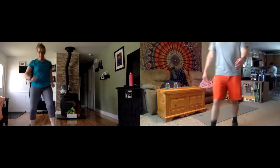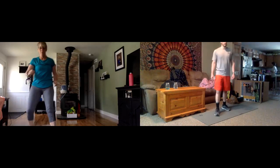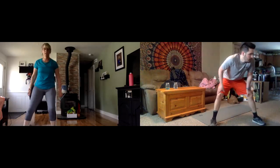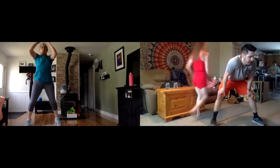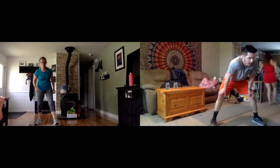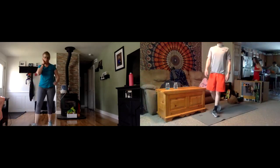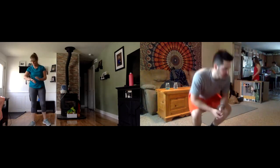And go. Nice work. 5 seconds left. Another good one. Boom, and done. 10-second break here. Going back to scissor jacks. This is our last exercise of this round. We're going to those scissor jacks. Ready, and go.